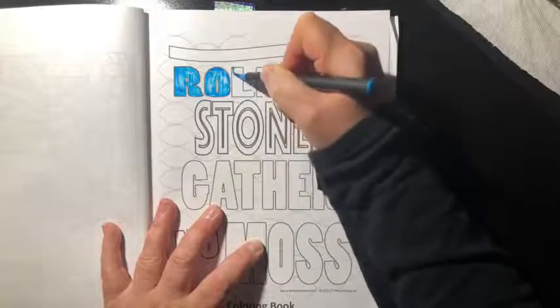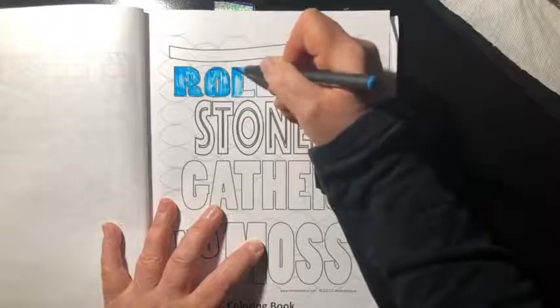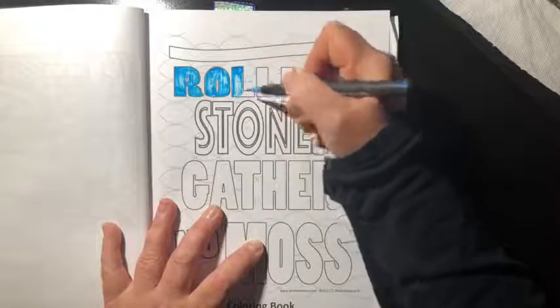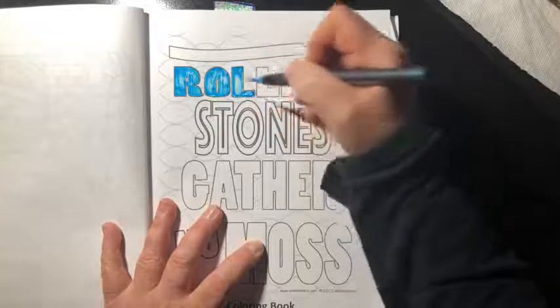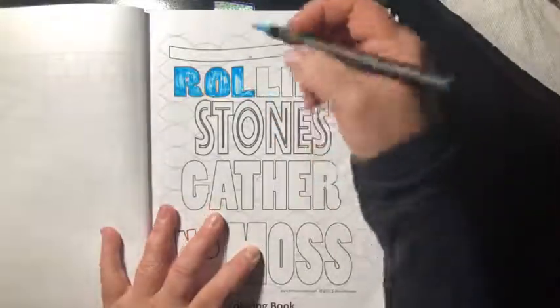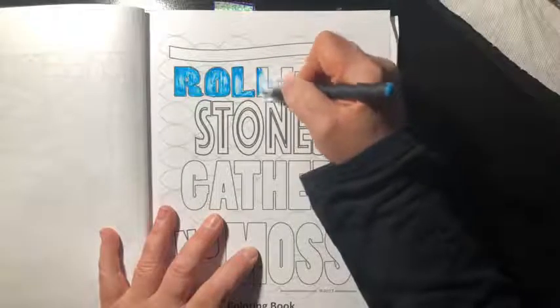So I'm just kind of coloring in with these letters and see how I'm creating that texture. Now, if I add water to that, it will act as watercolor paint. But in this particular one, I'm going to leave it with a solid color. And then we're going to add some different colors.